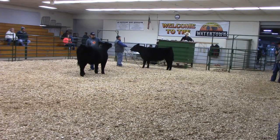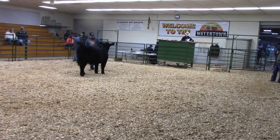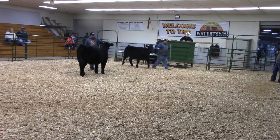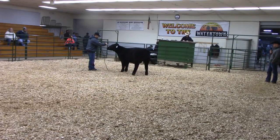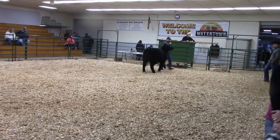The heifer in second is more of the show kind of female. From the front one third, this heifer's pretty hard to beat. She's extremely nice up through her head and neck. She's a smooth-shouldered, smooth-jointed one that's good from the side. I think she has enough muscle to her, maybe a little bit greener out here, but that's a really good profile of a heifer right there. Congratulations.